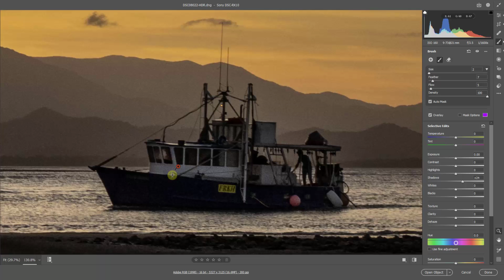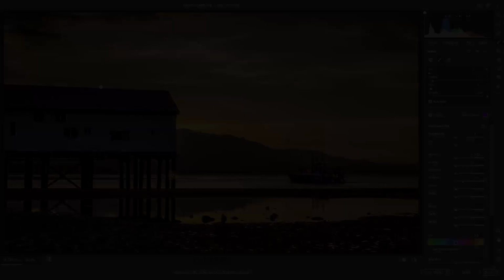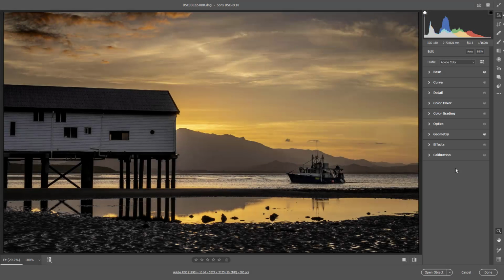I'll hit Control 0 and maybe I'll take just a little time out to decide what, if anything, I'd like to do next. It's never a bad thing, if you have the patience to do this, is to just hit the Done button down at the bottom right and store the work you've done on an image and come back.